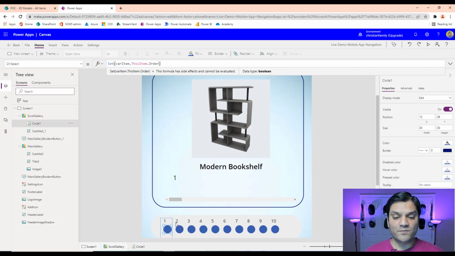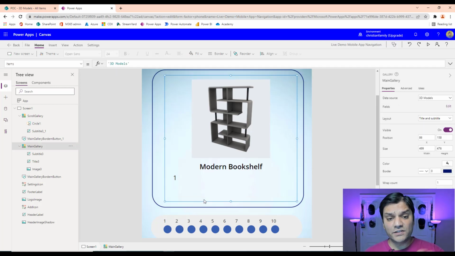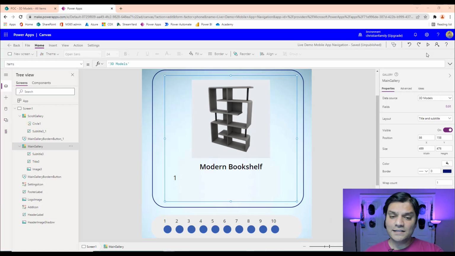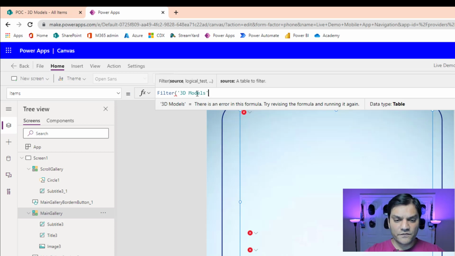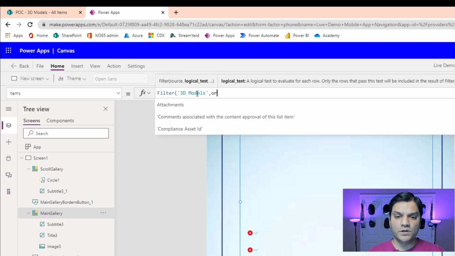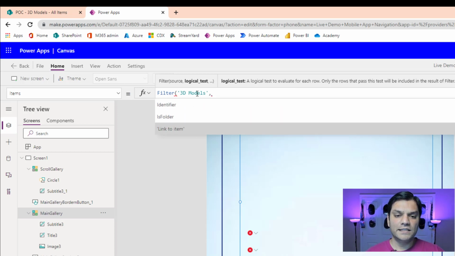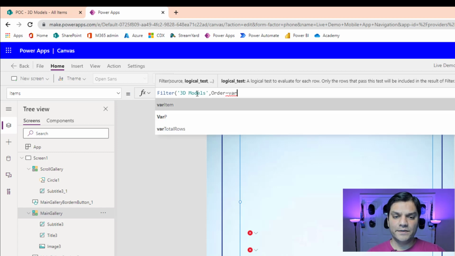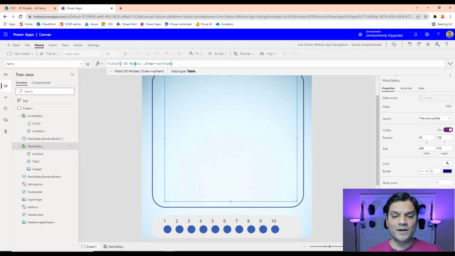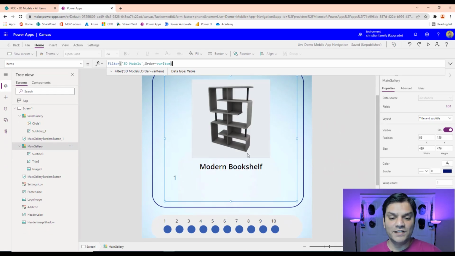Now you kind of already guessed it. The moment I do that selecting, this gallery on the top needs to get filtered based on that. So I went and selected the top gallery. Over here, we're going to use the filter function. I'm going to put the filter function before that. I'll come over here, put a comma. I'll make sure that it picks up the order column right there, order equals, you guessed it, var item. So right there, it will now automatically filter it because by default I've selected 1. So you see that first thing, the scroll bar disappeared. All we have is 1.